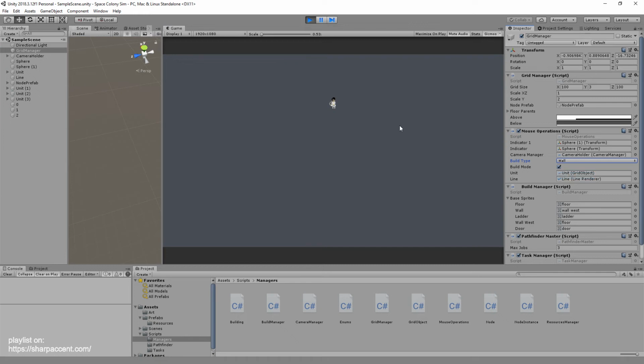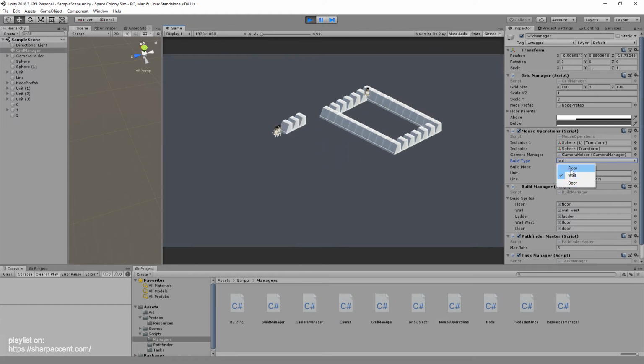Okay, so wall. And now let's start building their walls. This guy is left there, but I think it has to do with the Pathfinder that they have these issues. That this guy is stuck forever because his pathfinding is not blocked. But this guy's, who knows. Let's build some floors.